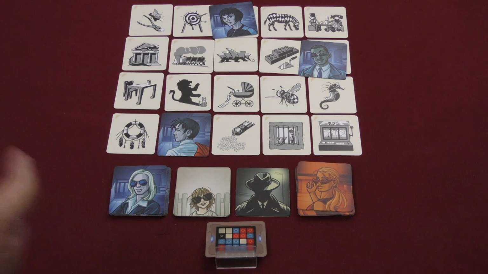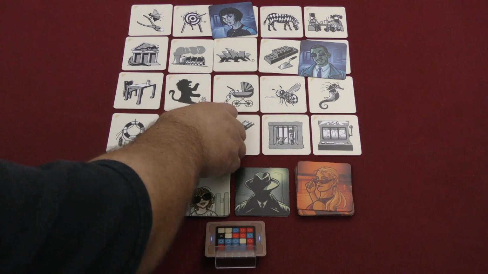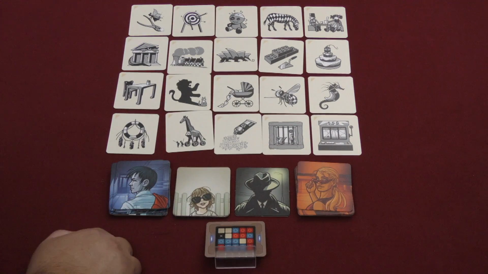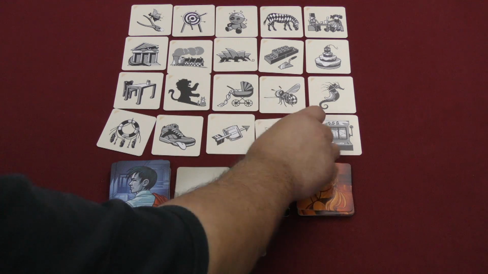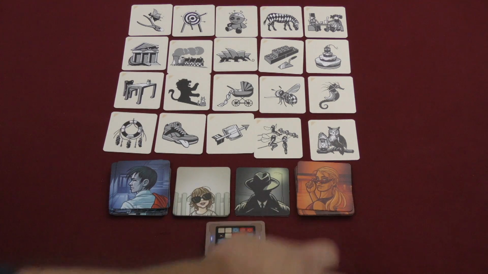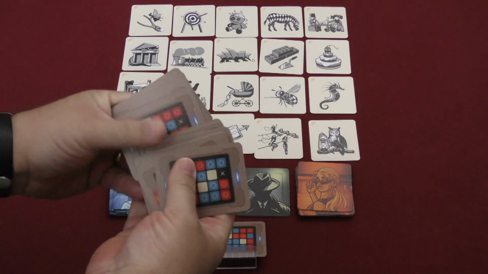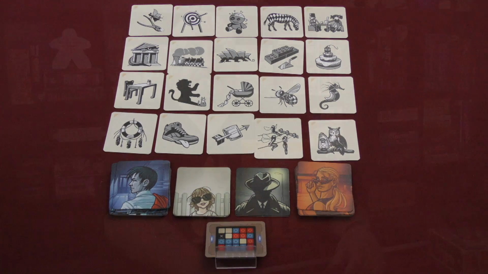Now, after you finish the game, you may want to play another game automatically, and that would be pretty easy to do because all you have to do is remove all of the tiles, and then you can just flip these cards over. They are double-sided, and once you have them all flipped over, you have a brand new set of cards. You would take the grid deck here and randomly choose another starting grid, and you're ready to go. So there you have it. That's how you play Codenames Pictures.